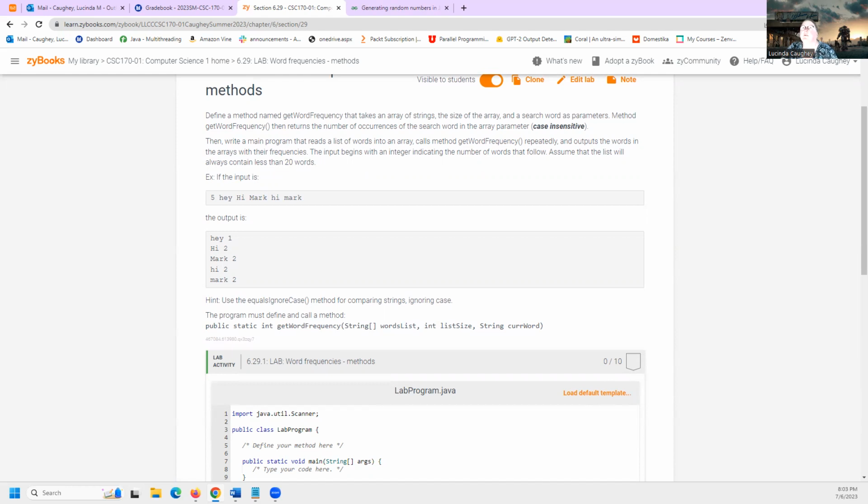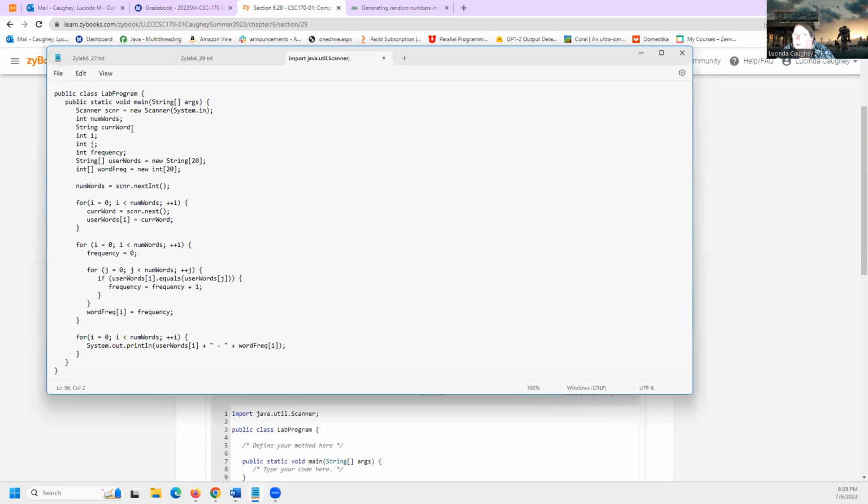Let me pull down the code that we used on that last one. This was our solution in module 5, where we got the words, we put them into an array, and then for each element in the array, we compared it to every element in the array, including itself, and counted the number of times it occurs.